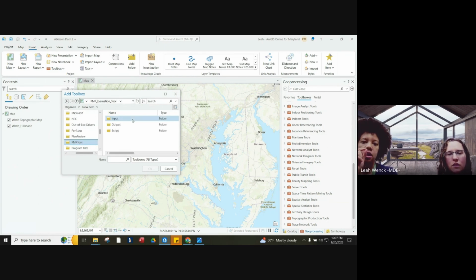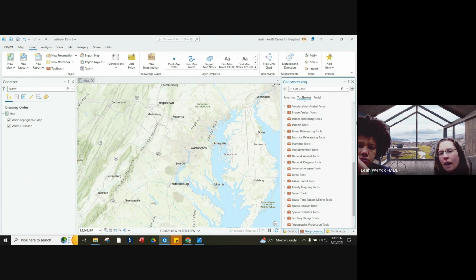Make sure you click that entire PMP evaluation tool folder. She just opened it and we had those 3 folders. You want to take that entire thing because the PMP tool is going to be looking at other things from the folders. Even if you might be able to tell it to look somewhere else, it will be trying to pull from the way it's already set up. So it's in your best interest to take the whole thing, not just the tool. These 3 folders are going to download when you get the PMP tool. I did not add these in. All right, so hit script. Here's the PMP tool. Hit OK. And you've added it.